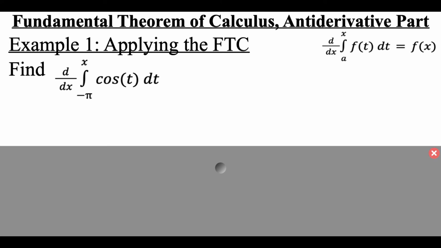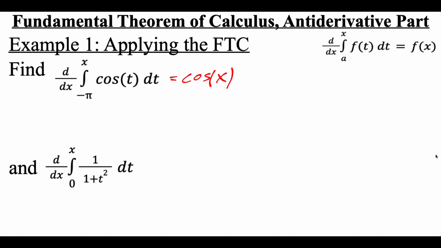So here we're going to look at applying that first fundamental theorem. So we want to find the derivative of the integral of cosine of t dt from negative pi to x. And remember, the first fundamental theorem says that if we're doing a derivative of an integral of f of t dt from a to x, then we just end up getting the function f of x. So in here, our f of t function is really the cosine of t. So as we do the derivative of this integral, it just turns into the cosine of x. Essentially, what we end up doing is the derivative and the integral cancel each other out, but we replace the t with that x variable.